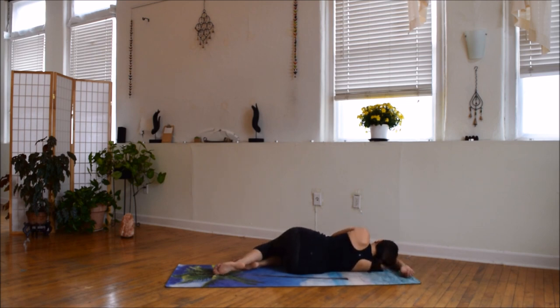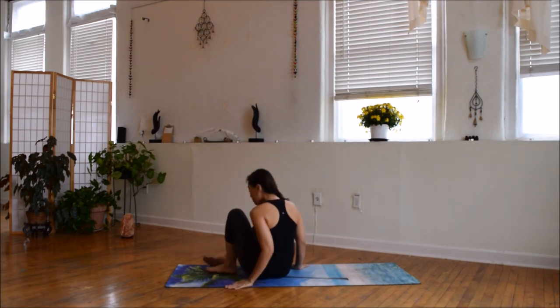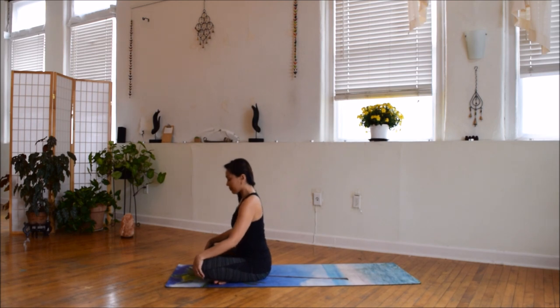Slowly bend your knees, roll over to one side. Pause when you get there, rest your head on your arms. Whenever you feel ready, press away from the floor. Come up to any seated pose. Sit with your spine nice and tall. Observe how you feel after our practice.